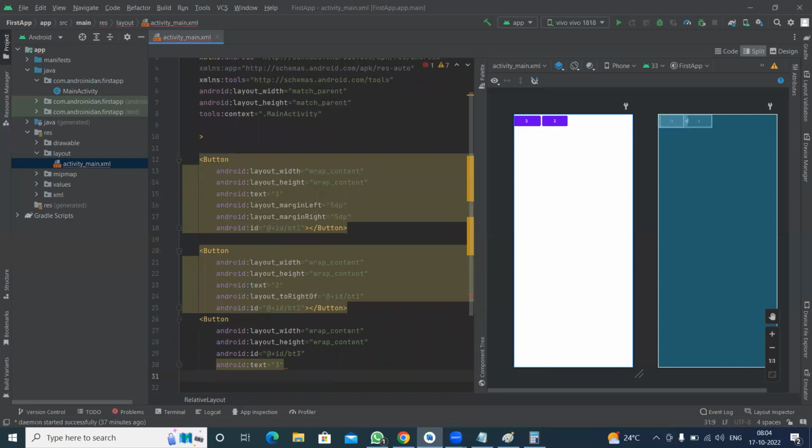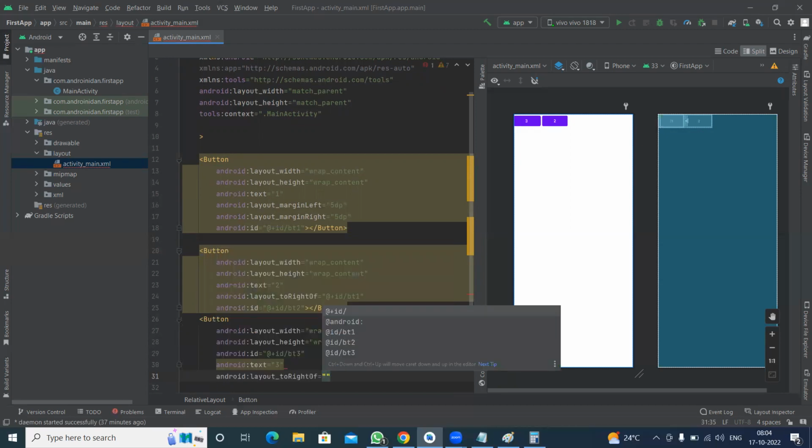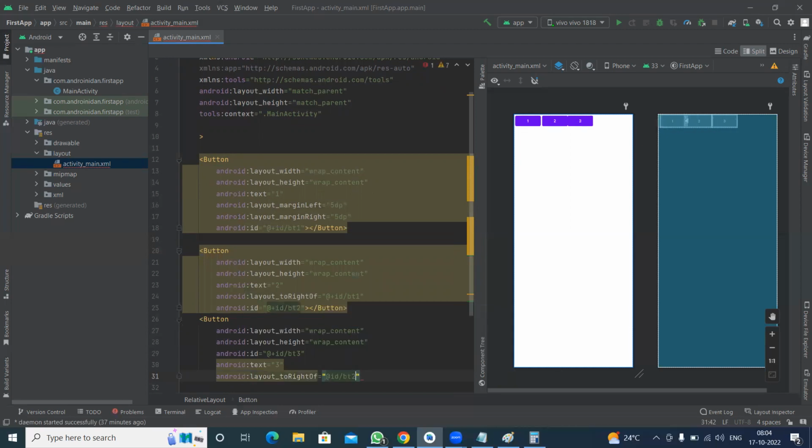Now that 3 is overlapping with the 1. Then I need to add right of. What ID should I give now? Here, right of button 2. Then that position is here. Okay. And now what happens here? See.